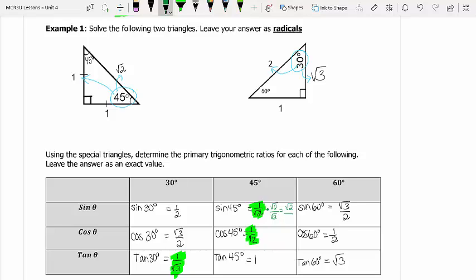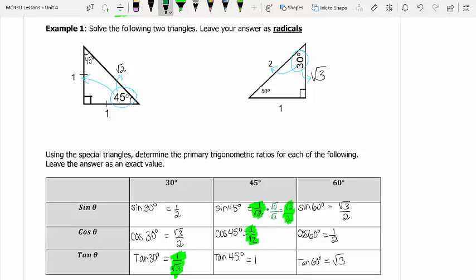And then root 2 times root 2 is the root of 4, which is actually 2. So 1 over root 2 is the same as writing root 2 over 2. And you might see both versions. You do need to understand that root 2 over 2 is the same as 1 over root 2. Okay, cos of 45 degrees is equal to 1 over root 2.